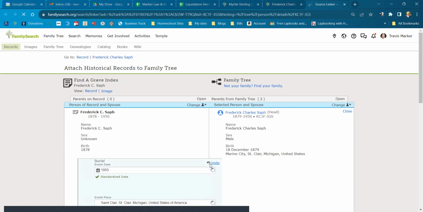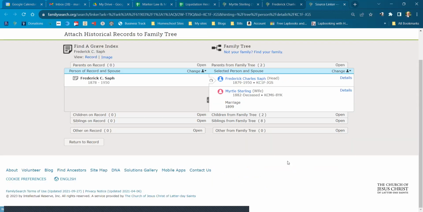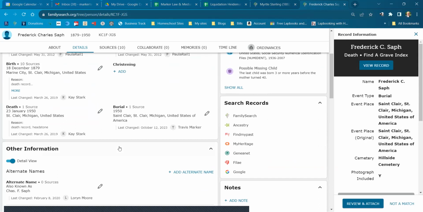We can add that. And then we have the burial at St. Clair, but we also know it's Hillside. So we can add this information.